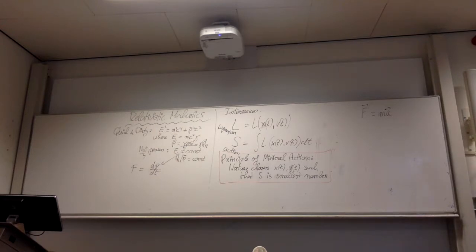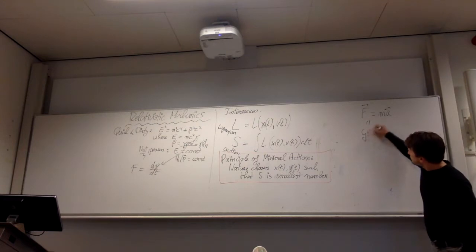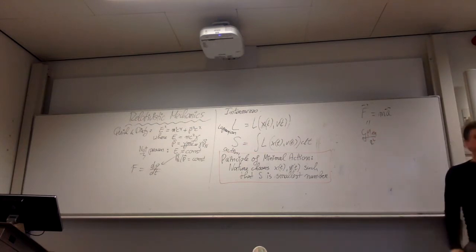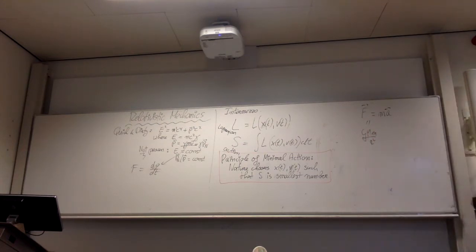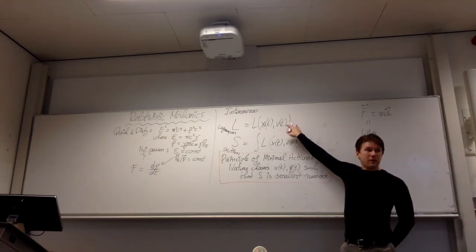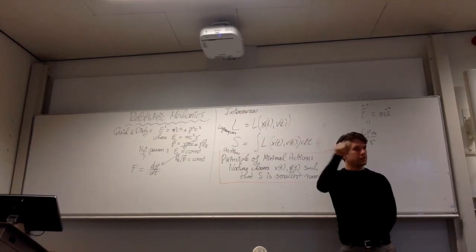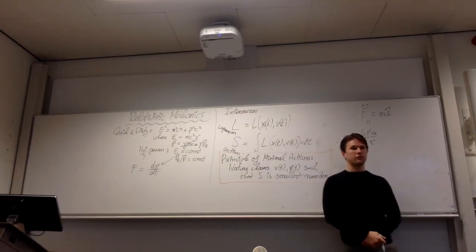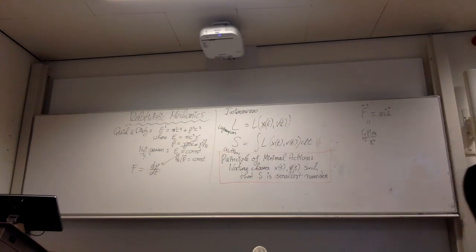Now I challenge you to take this and prove the angular momentum is conserved, just based on this equation. It is. Planets have a fixed angular momentum. Mathematically proving that is very difficult. Here, if somebody gives me a Lagrangian, even if it's one I've never seen before, I can immediately tell this number is conserved, that number is conserved, that number is conserved, and that's it. That's Noether's theorem, of which I'm going to show you a mild version.